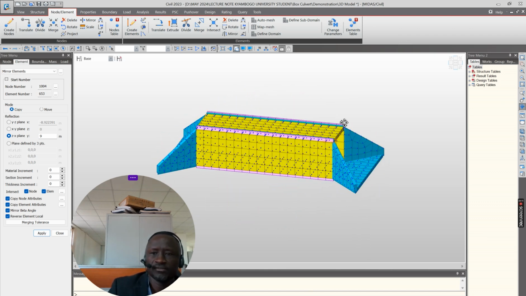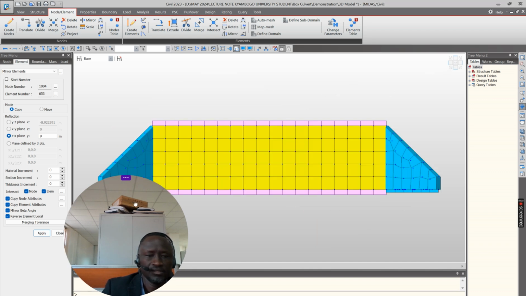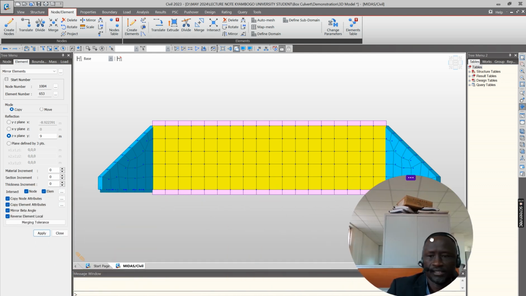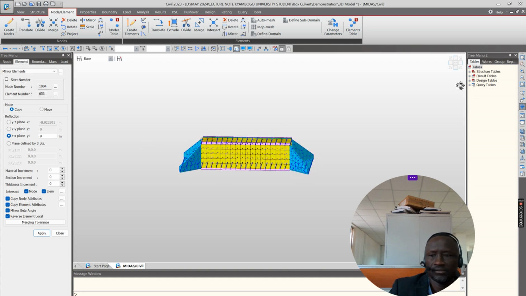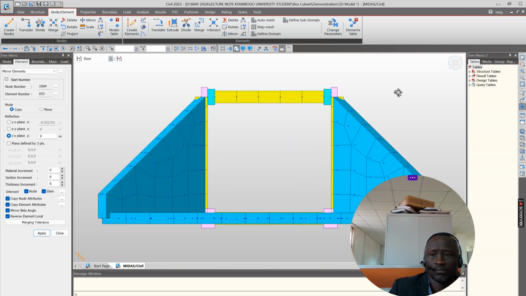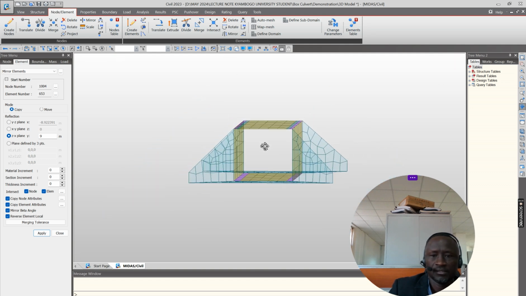But it's not yet ready because you have to apply the load. The first thing I want to test is to apply the boundary condition. The boundary condition, as I've already told you, is to apply the spring constant.